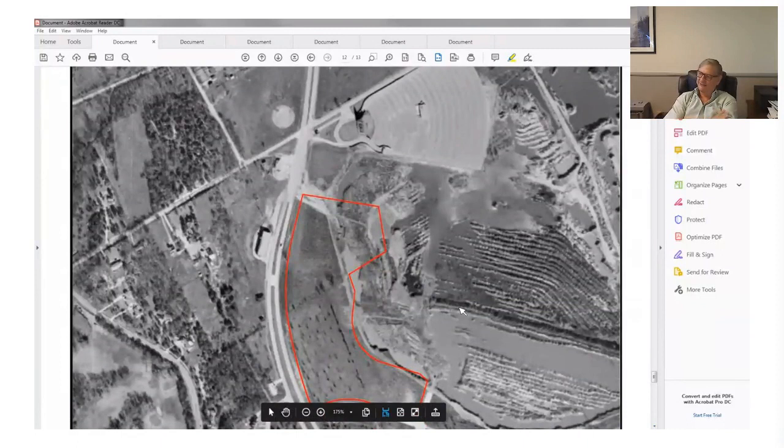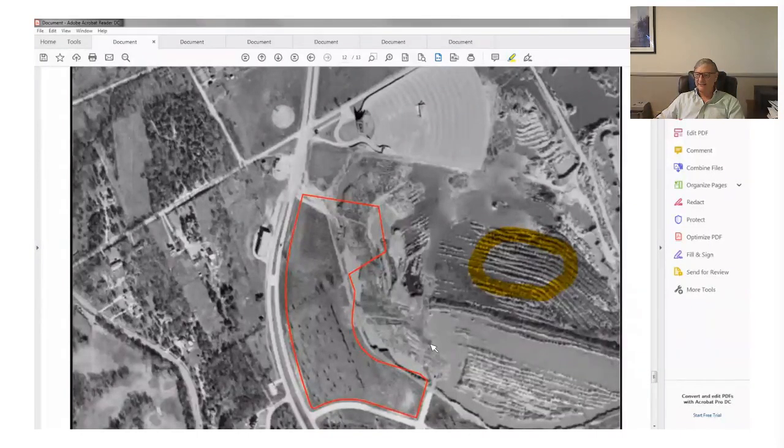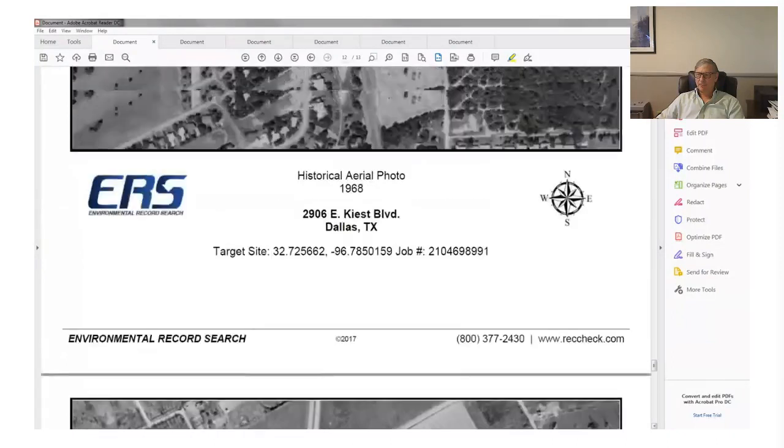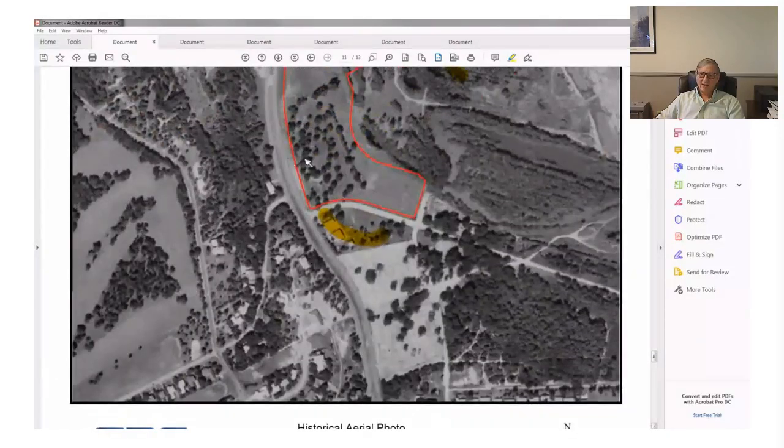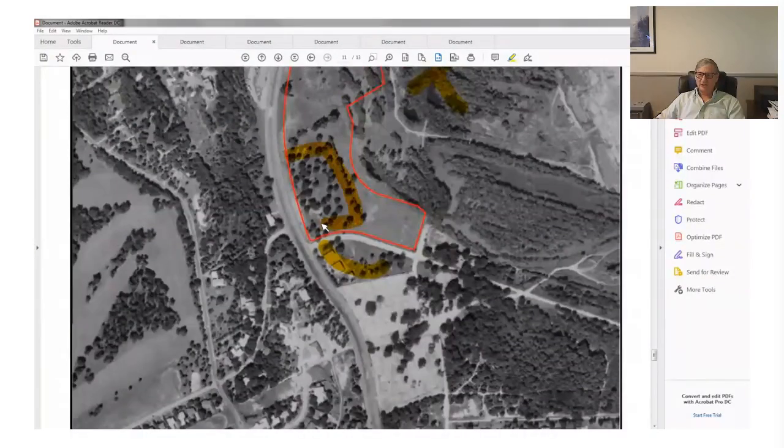Now, look at this. What does this look like? Anyone know what that is? And then, what's on our site? Well, I'm guessing they planted this little orchard and were trying to grow something.